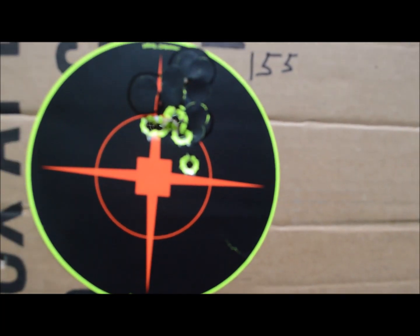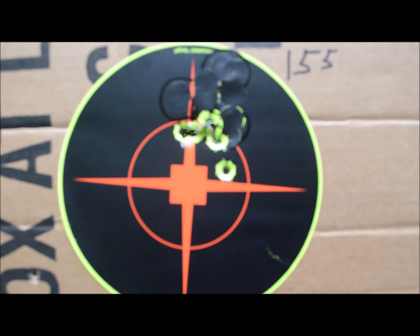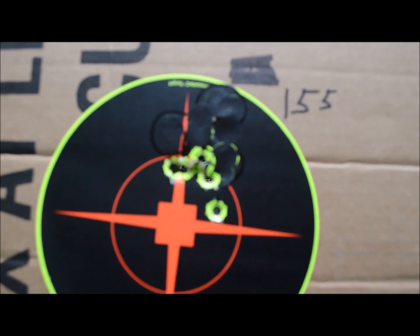Okay, here's the 155. It's getting bad because all the dots are falling off. But you can see the Tacticam. I'm pretty sure that's my five right there. A little spread out, but the group in itself is pretty darn tight. I'm very pleased with this.